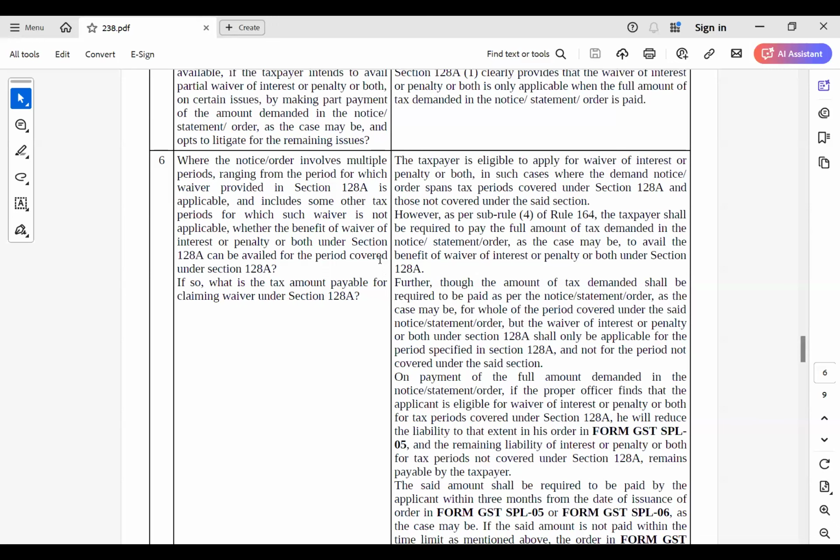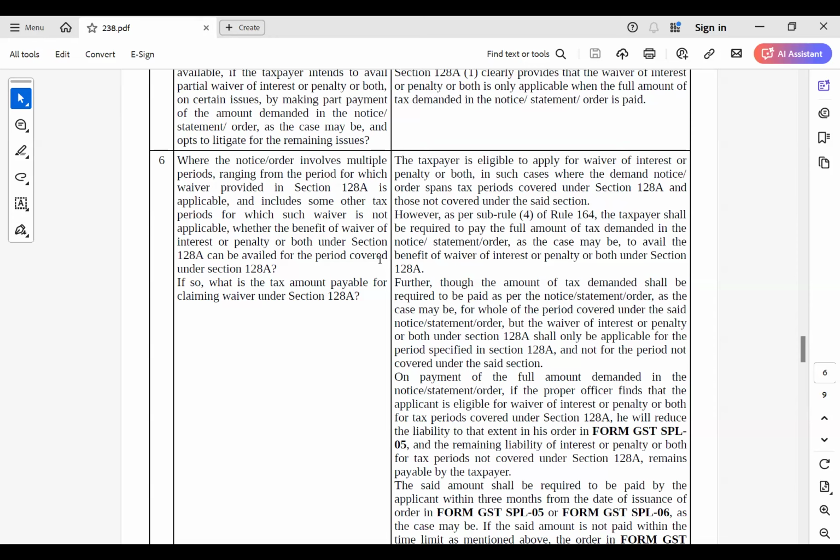Again, what we were discussing earlier, if the statute does not allow issuance of a common notice and order for 73, 74, the statute also does not allow a common order to be issued for multiple periods. There is a decision of the Honorable Madras High Court in the case of Titan Industries, wherein a similar thing was upheld by the court. But again, the FAQ somewhere down the line upholds common issuance of order for multiple tax periods, and says that supposedly a common order is issued for 1718 to 2122.